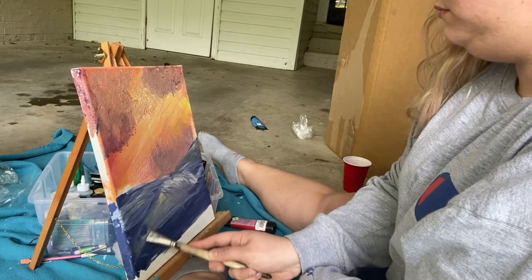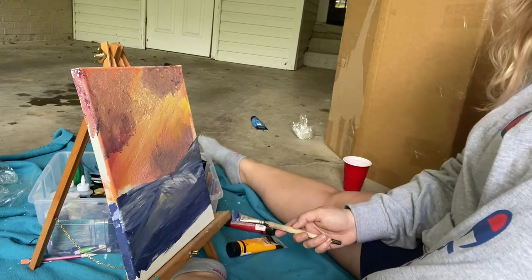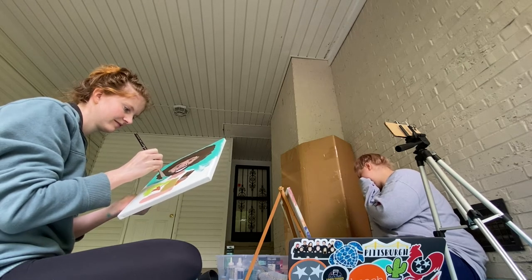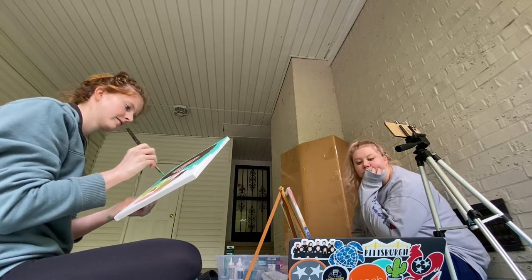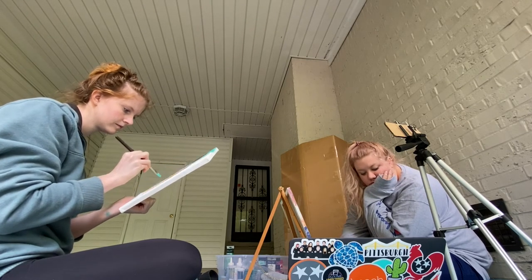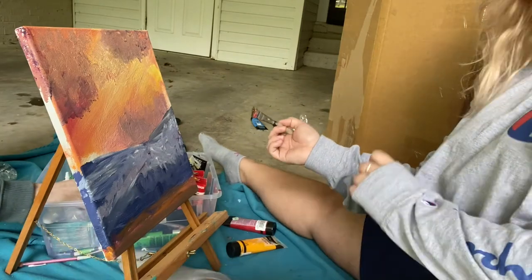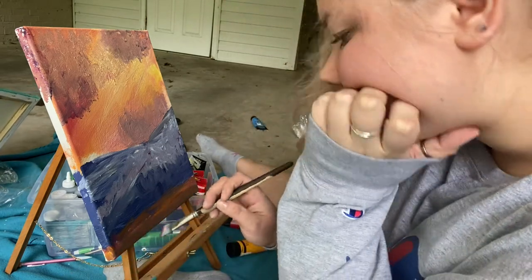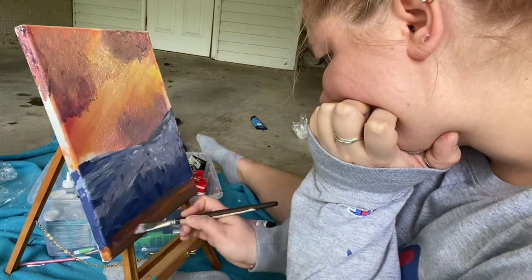Let me find another little fan brush here. We'll use some of this lavender color — same old lavender color, put a touch of white in there. Load a lot of paint into the bristles just to really fill it up. Sort of hold the brush here and give it a little upward push — it's that upward push that's where the splash happens. When you begin running out of paint, turn it over and use the other side of the brush, a little lighter. Then with paint thinner and some of the light blue, we can just put the indication of a little water playing all down there on the beach.